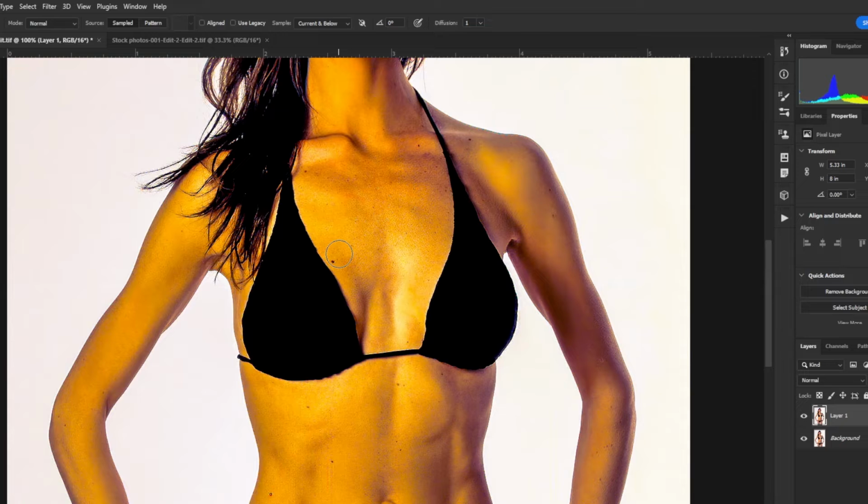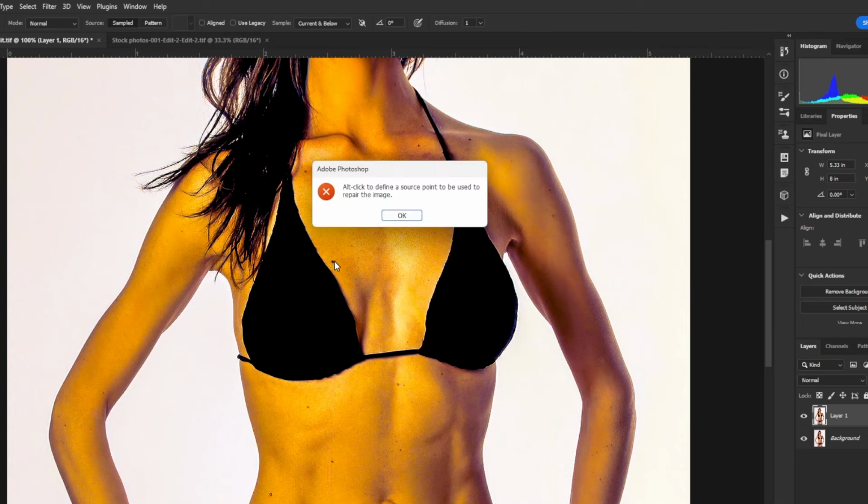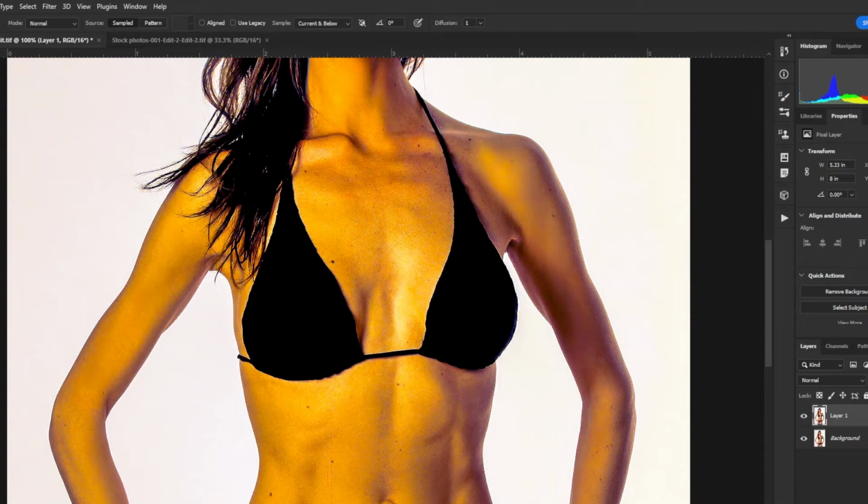So I could create a new layer. Make my brush really small. Wrong brush. And touch.